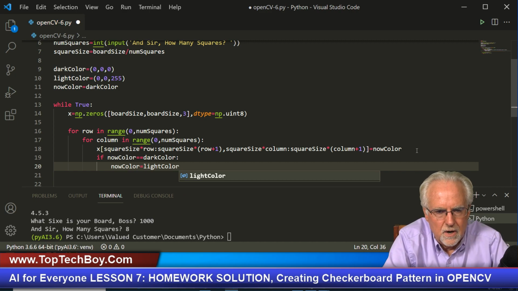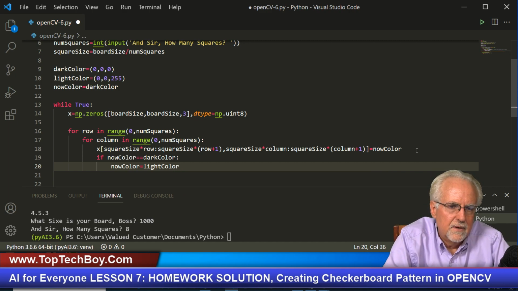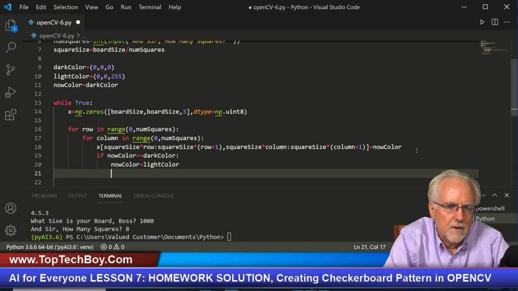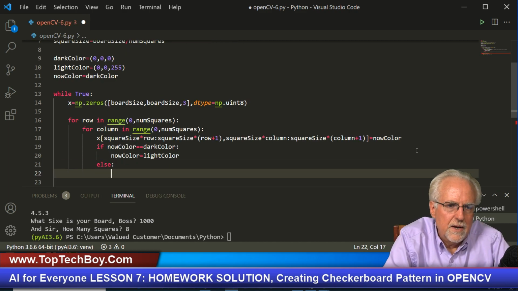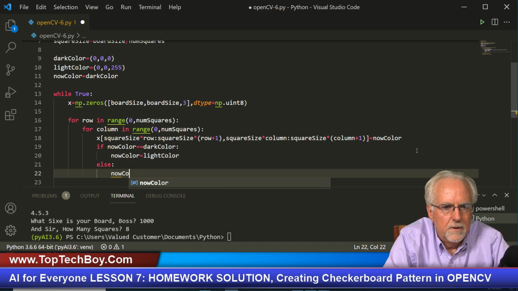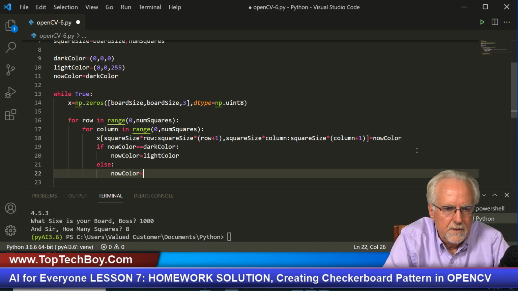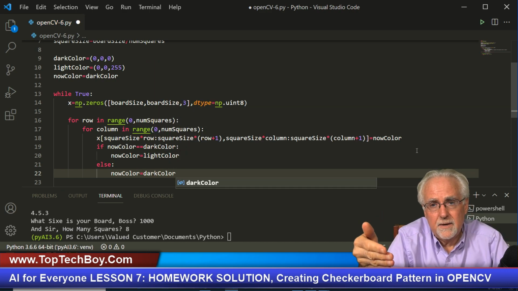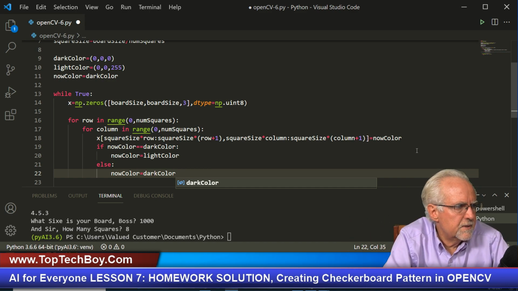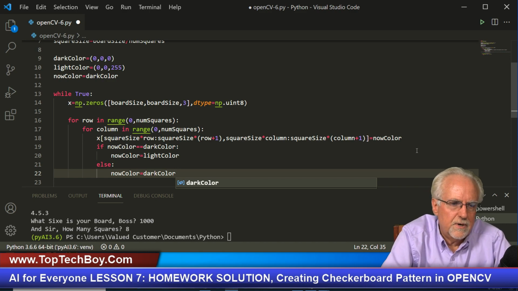So if it was dark, I want to make it light. Well, what if it wasn't dark? Then else, otherwise, now color would be equal to dark color. So if it's dark color, it becomes light color. If it's light color, it becomes dark color. Does that make sense? Seems pretty straightforward.